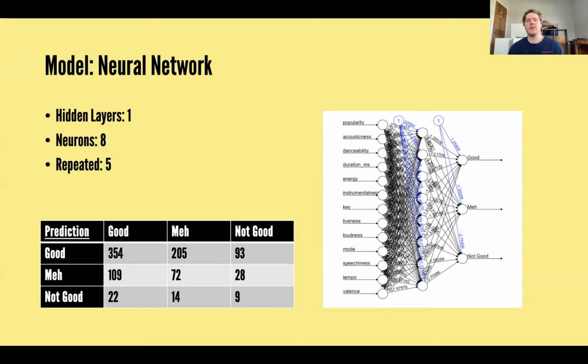And repeats, actually, when I first started training my neural networks, I didn't do any repeats. I just did a repeat of 1, where it goes through it once. But repeating it, I did up to 5 times, which actually really greatly impacted the accuracy of the model.